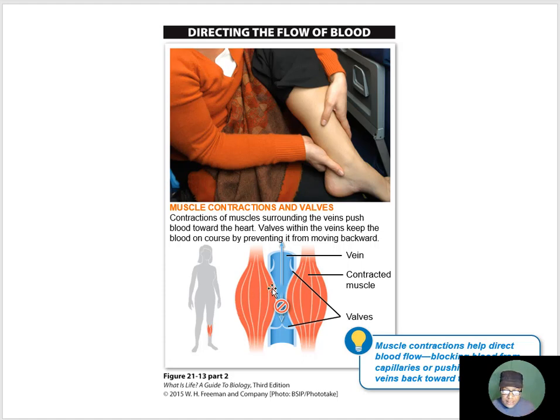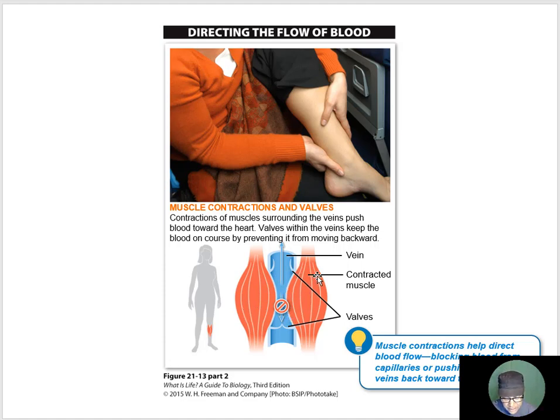When you look at your lower extremities, your legs, your feet, right? The blood has to get from your legs and your feet back up to your heart, and there is no other heart to pump it up there. Have you ever thought about that? How does that blood get back up to your heart from your legs and your feet? Well, it turns out that the body is actually using the muscles of the legs to move the blood in that forward direction towards the heart.